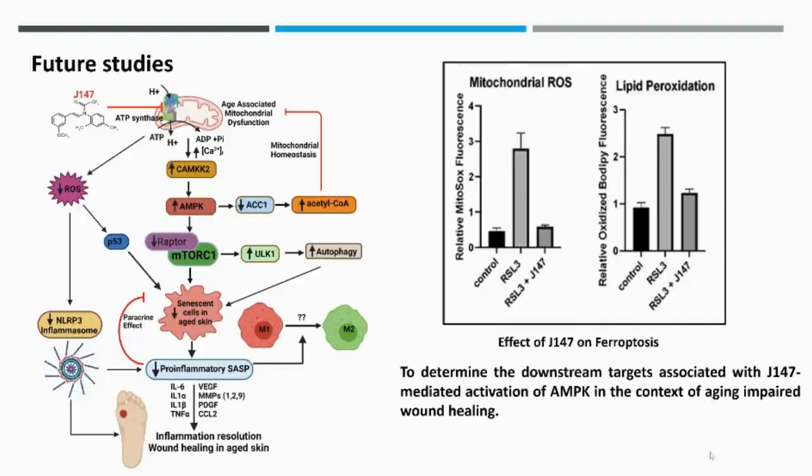And to your attention, this is a study proposed in an impaired wound healing in an aging model, because the aging model is much more in line with J147 studies. J147 is investigated as a neuromodulator in Alzheimer's models in preclinical trials, and currently it is going into clinical trials in the United States as well. So to be much more in line with the existing literature, we picked the aging impaired wound healing model as well.